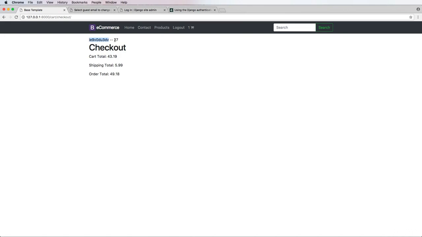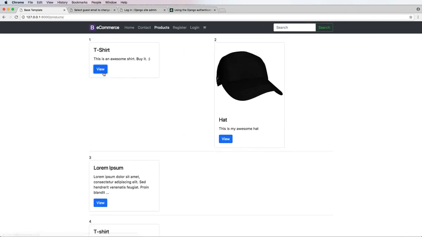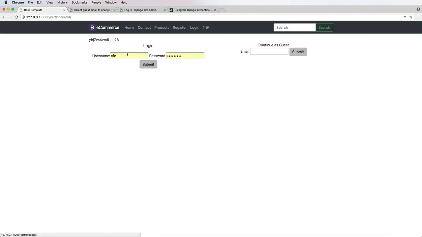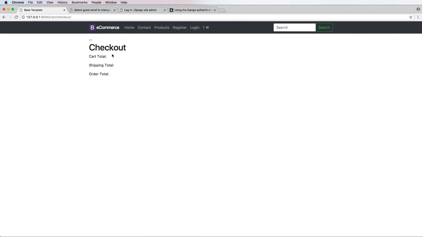So we've got our ID here, and we have a cart number. So that's cart number 27. I'm logged in. I log out. Obviously, all of that's going to go away. So add to cart, go to cart. Now we've got 28. I'm going to continue as guest, abc1234, whatever, at gmail.com. I hit continue. In my checkout, if I refresh in here, it actually does show me what's going on here. It didn't do that a second ago, but we'll have to play with that in a minute.